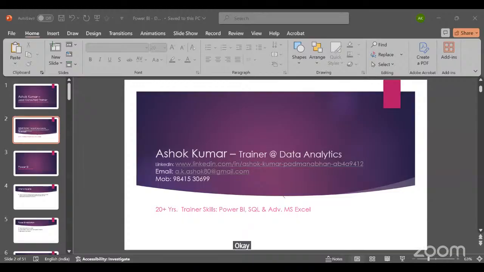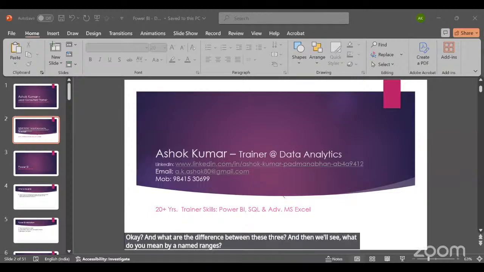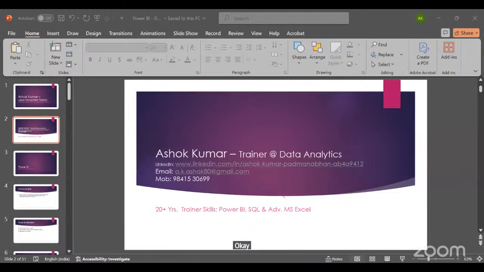What is the difference between these three? Then we'll see what a named range is. Then we'll slowly move on to the formulas, like conditional formulas, and then some database formulas, and then the rest of the data analytics. This is the aim of it.